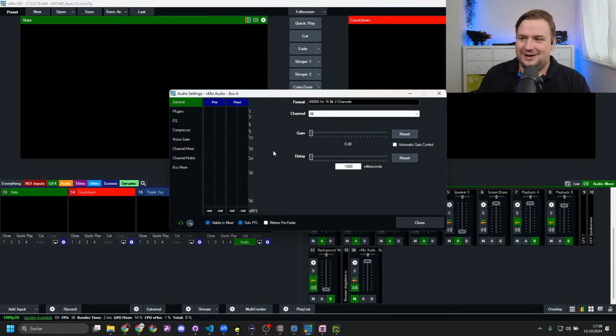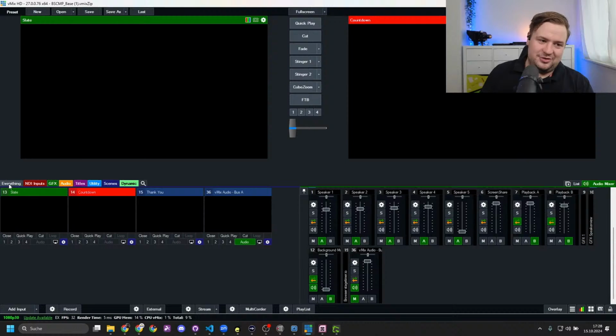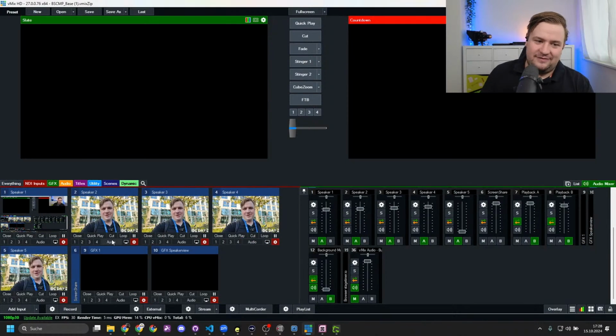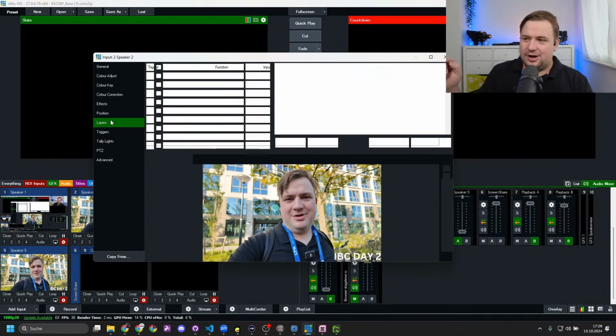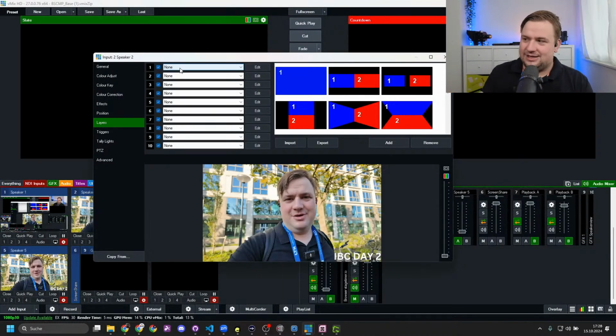Yeah. So you can pull it back in, and what you now can do if you combine it with the first trick is I could go to all of my NDI inputs, and even if I have ISO audio for each speaker, I can go into layers. And what I would do is add bus A, which is my voice bus, to that. So now automatically, as I cut to any of my panelists, the whole voice bus is going to be there, which really helps you. We often use voice and music buses for multilingual production, so the second engineer can just pull out stems and do something with that. But I think those are the tricks that I use most.